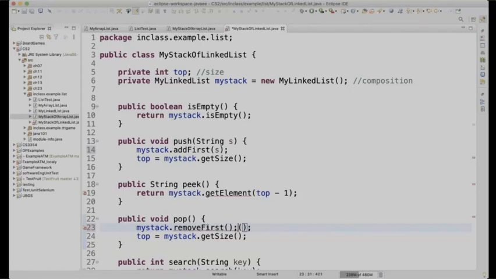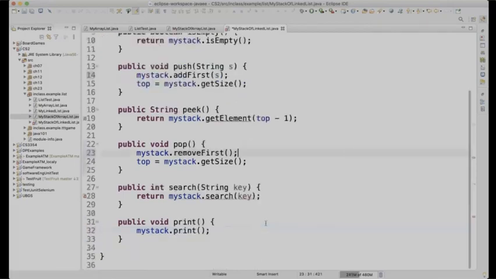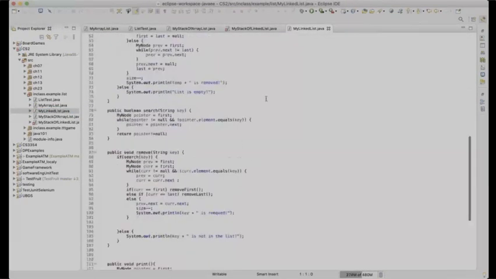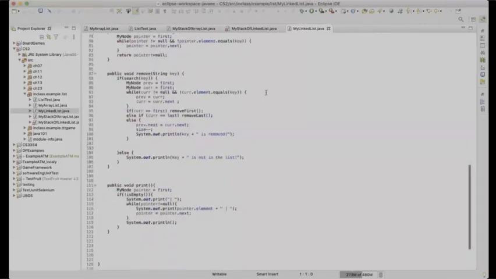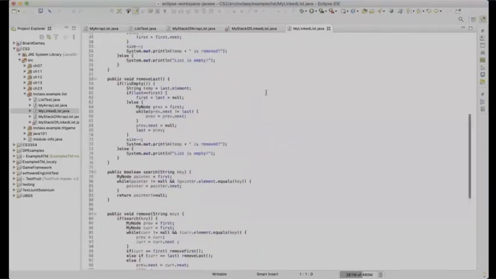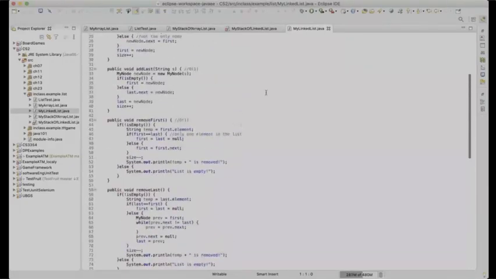So let me change the remove first in the pop. And then also our search method has an error. So let's look at it and see why our search method in linked list is different. I guess the search method is a Boolean type here, I believe. Yes. So we'll just have to go ahead and change that. That's not a big deal.